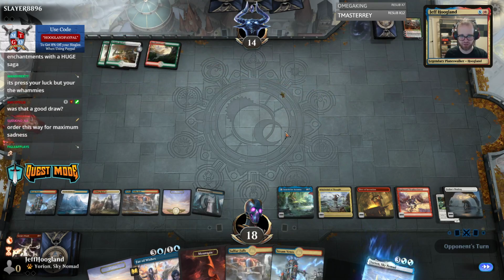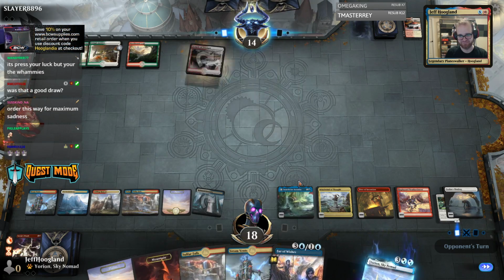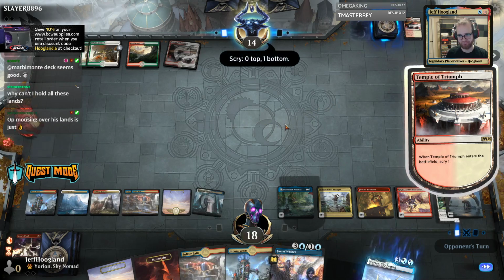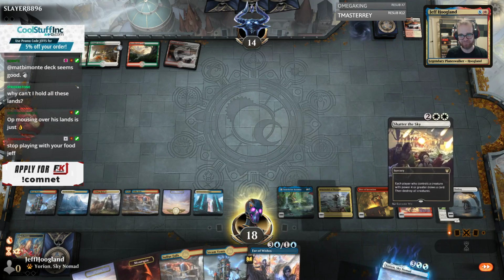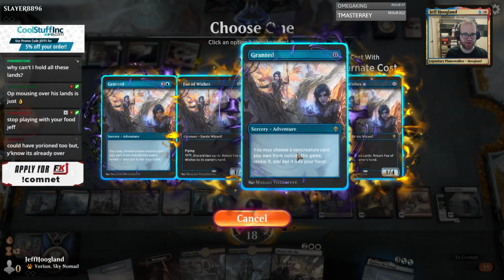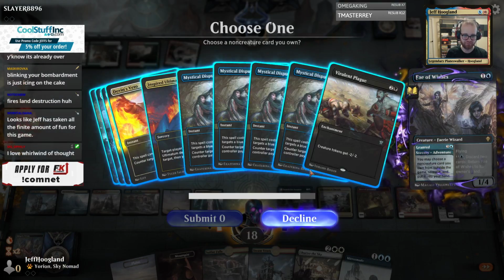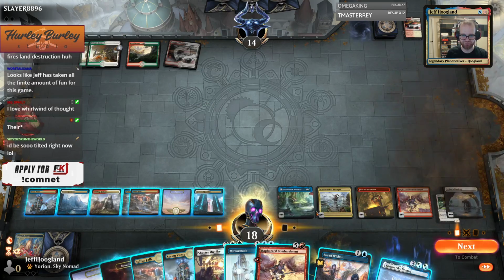Looks like a good land to blow up. Looks like a wonderful land to blow up. I appreciate Slayer letting us display what killing all of their lands looks like. Alright, I appreciate them.